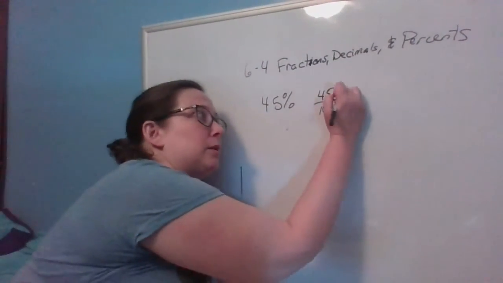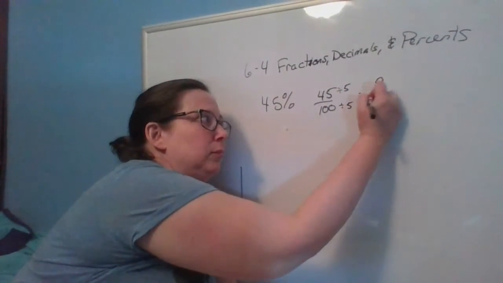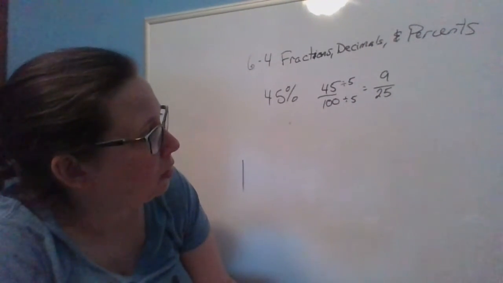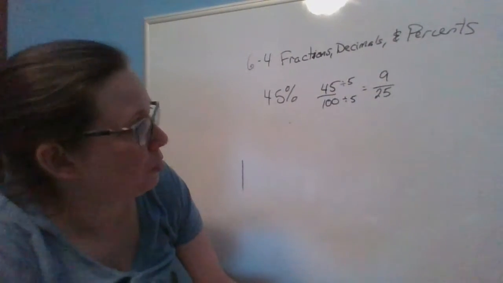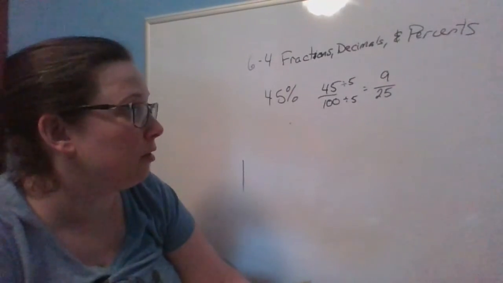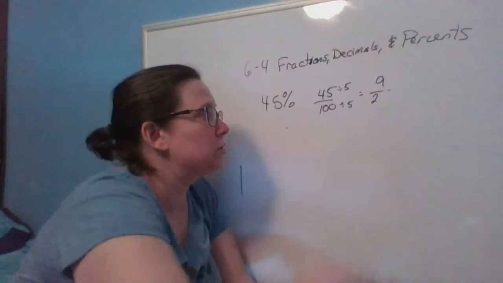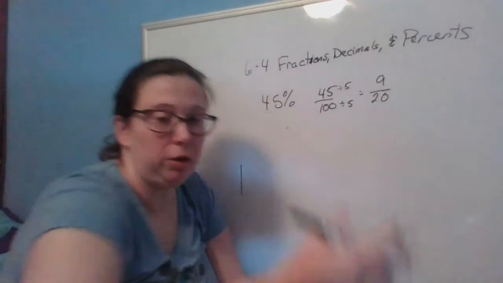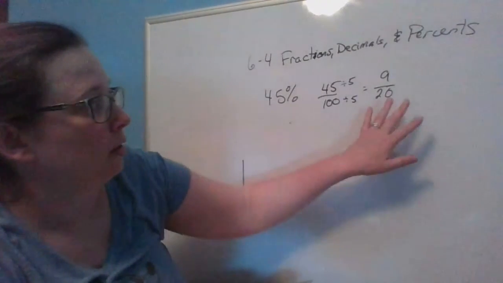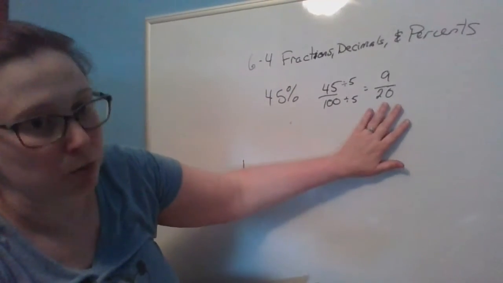So I can tell pretty easily we can divide by 5 here, so we're going to try that and see if we have reduced it the whole way. I think our greatest common factor here is 1, so that means we have, oh, I divided wrong. Alright, this should be 20. Still, our greatest common factor is 1. So we have reduced that correctly, and the fraction that represents 45% is 9/20.